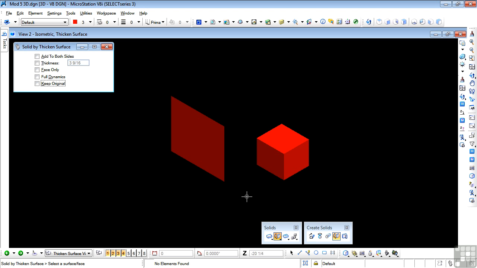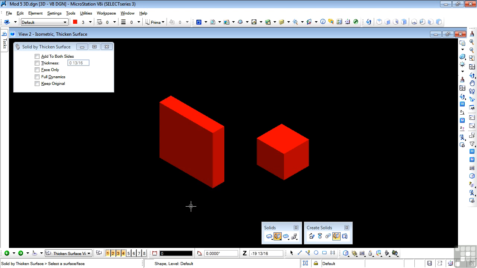I'm going to just dynamically drag thicknesses here rather than set a specific thickness at this point. So the tool's running, and I have two objects on screen. One is simply a shape, and one is a 3D solid. Let's start with the shape. And without any settings at all, I simply data point on it and drag, and we see the arrow, which is the direction of the thickening of the surface. And I can enter a value here in AccuDraw if I want. I'm just going to data point. And there's my thickness added.